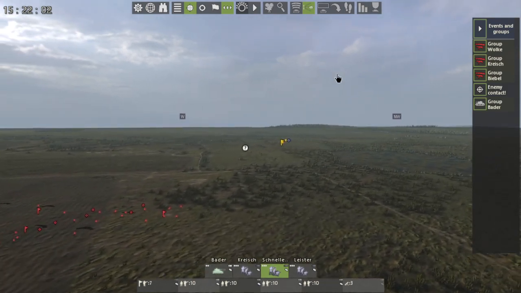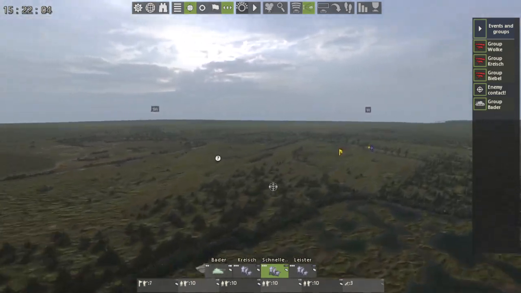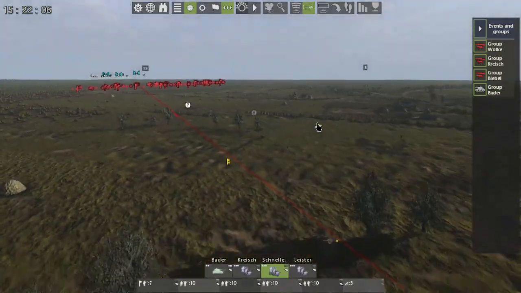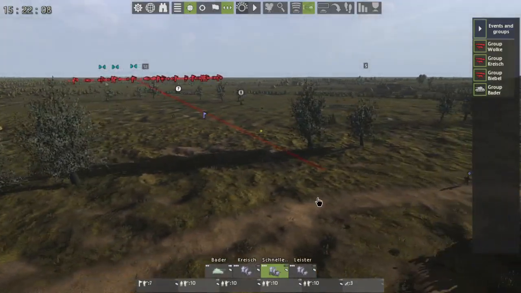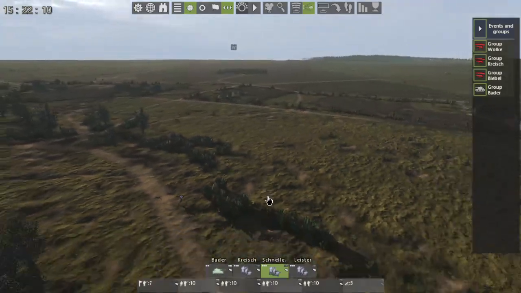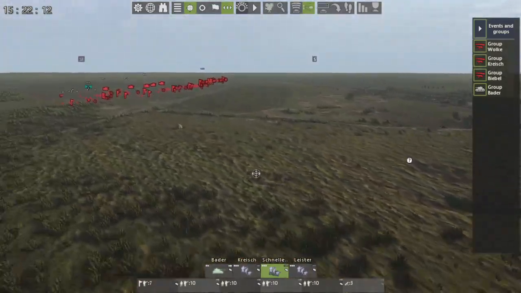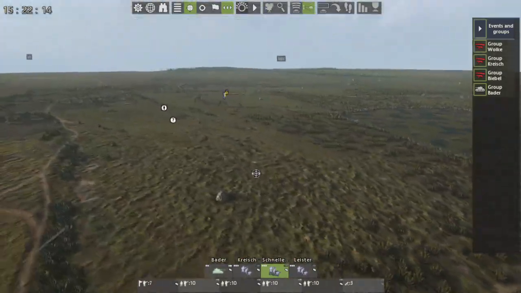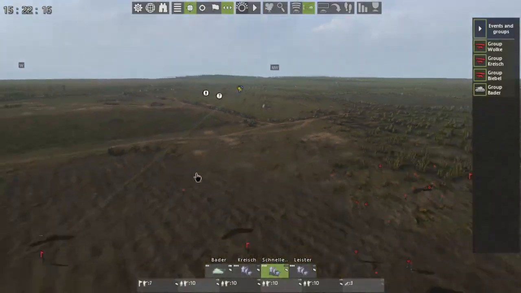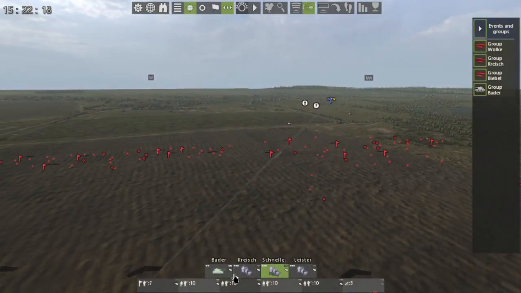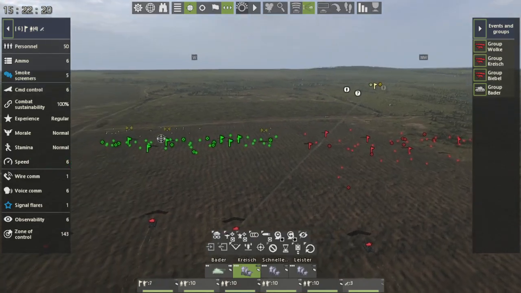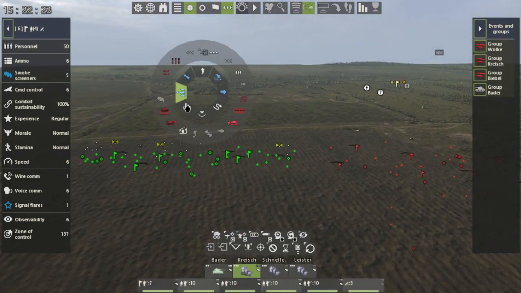So right here you can see the AI chose a pretty well defended area. They have some cover, trees, a bit of a downhill slope. Looks like they're already starting to fall back. We have to force this fight across a wide open field. Luckily, the enemy doesn't have any heavy artillery, anything like that, so that's fantastic.